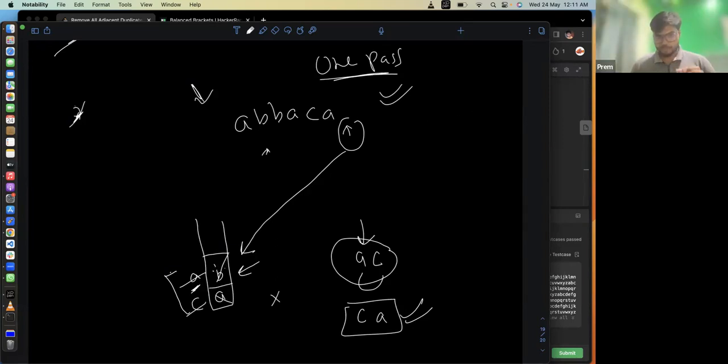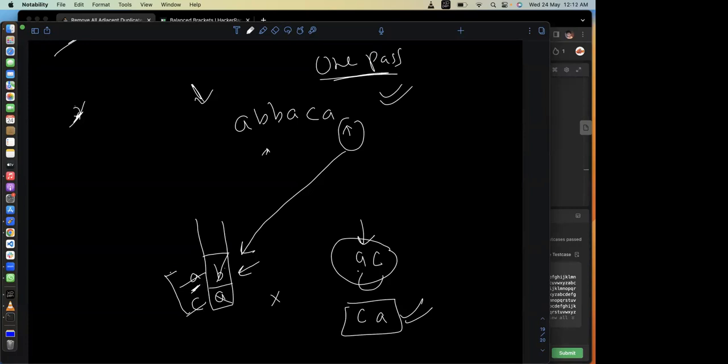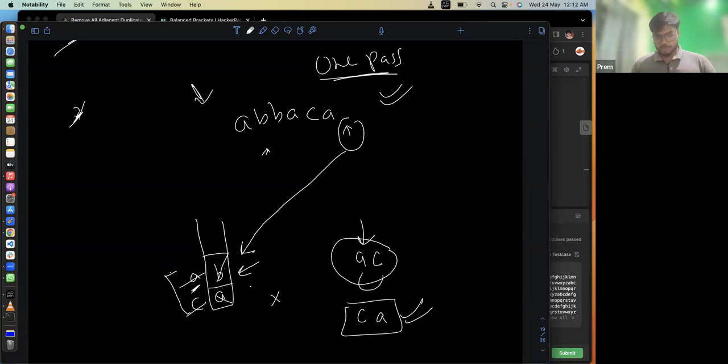The first time, you will get A. Now your top will be pointing to C. Again, you will pop, you will get C. So you got A and then C. But the answer will be in the opposite direction. First you need to get the C and then the A, because this is how the stack works. You push things in from the top, and you start popping from the top itself. So things get reversed. So just pop all the elements, store them somewhere and reverse everything. You will get your answer, right?